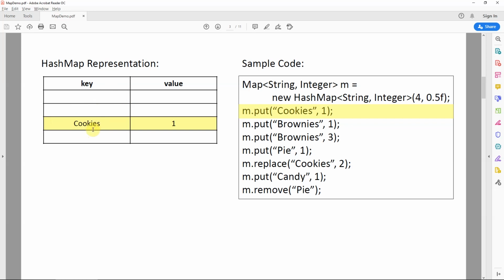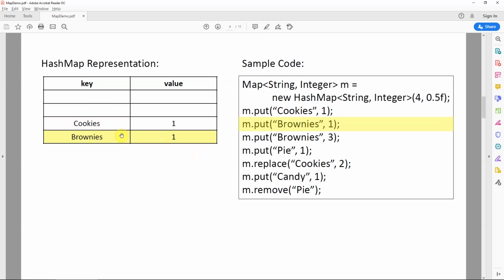A hash map has a lot going on underneath the surface, which is beyond the scope of this particular video. This is more of a data structures topic if you want to know how the map really works underneath the surface. But the thing to understand from a functional standpoint is that with a hash map, there is no order. It has an internal order so that it can access its data very quickly, but to the programmer, it will look out of order and chaotic. So it puts cookies with the value of 1 in some seemingly random row.